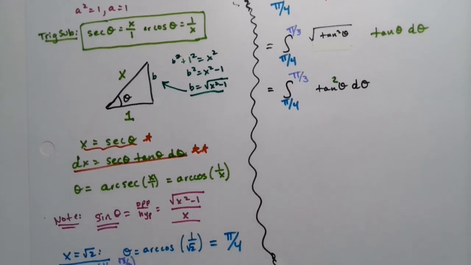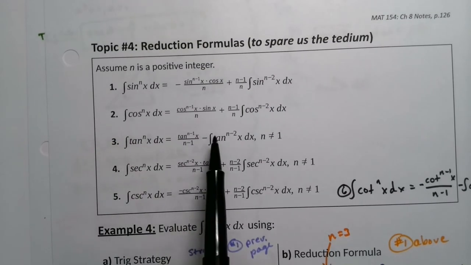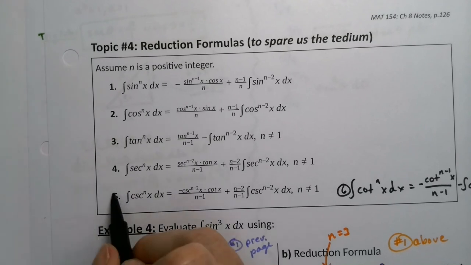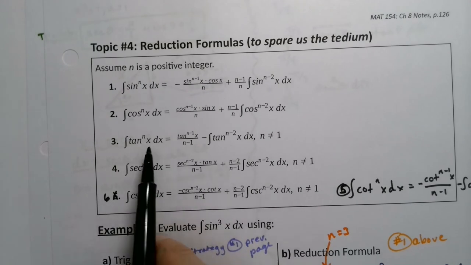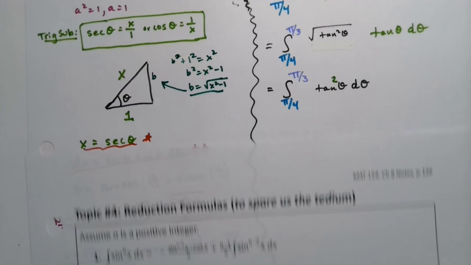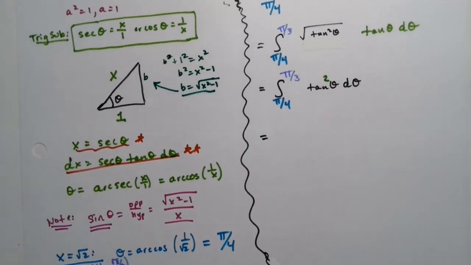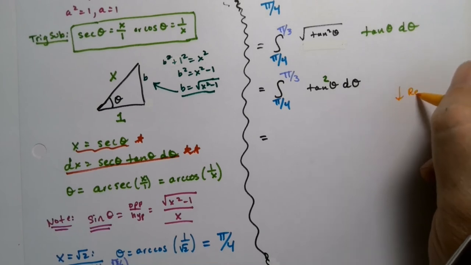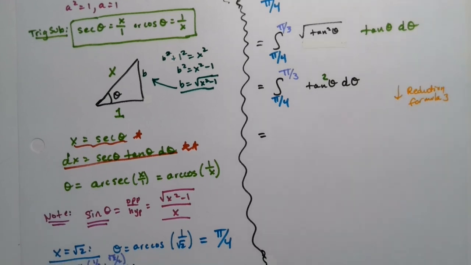Well, we have a reduction formula for that. We have our lovely reduction formula for tangent, which is right here, right? And I realize, by the way, that these are misnumbered, so I'm going to have to renumber these in future. So this should be 5 and that should be 6, but that's all right. All right, so tangent to the n power right there. So let's use it. So I'll just mention reduction formula. And it was number 3, right?